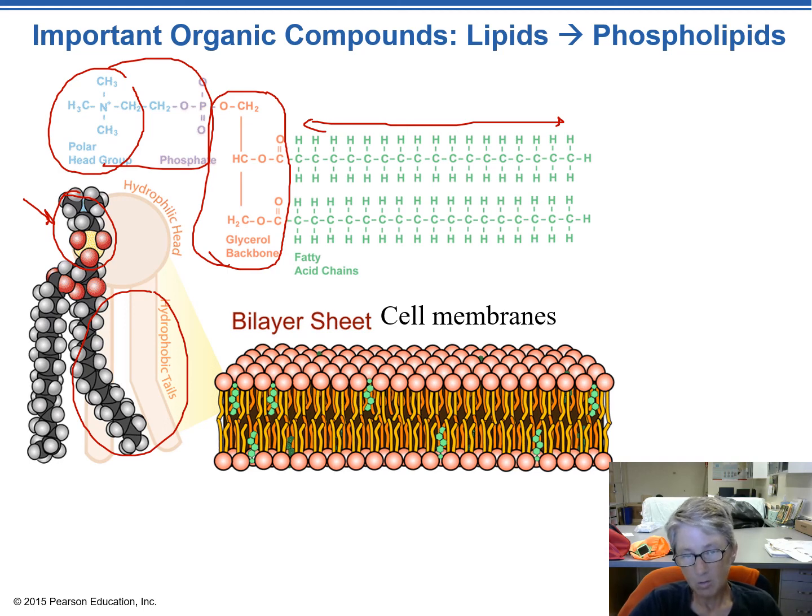And then here's the cell membrane. This is called a phospholipid bilayer. So here's the polar head group. It likes water on the outside of the cell. And then here would be on the inside of the cell with another polar head group that likes water. And then all these tails in here don't like water. So they hide from the water in the extracellular environment out here and the intracellular environment in here. They hide from that water in this phospholipid bilayer.